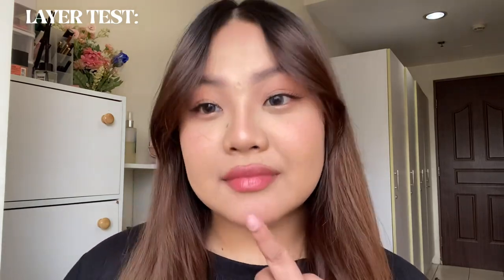I did the layer test to see what would happen if I did thin layers of the products on my lips. And as you can see, applying a smaller amount of product helps you achieve a dewy lip effect where it's not completely shiny, but your lips just look very, very moisturized. And applying more gives you a high gloss effect where the lips look very plump and really, really reflective.